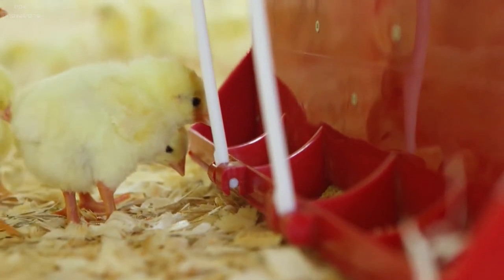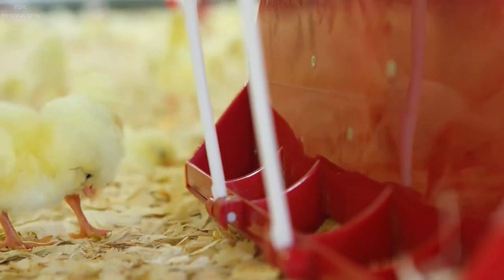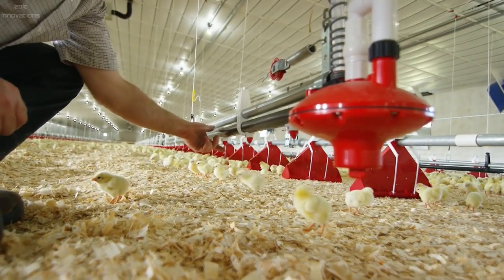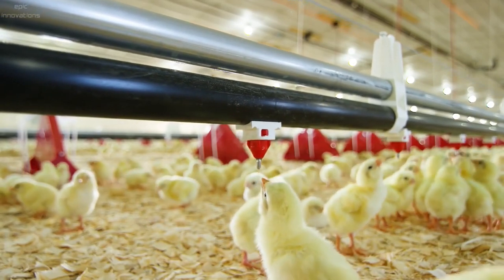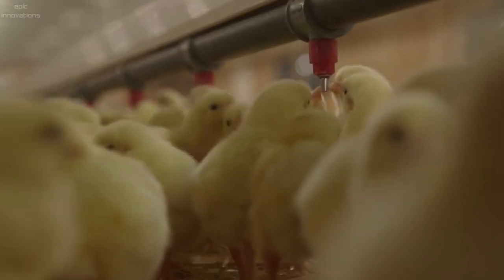The recommended quantity of feed for starting chicks is a minimum of 40 to 50 grams per chick, with a pellet size between two and three millimeters. The water line must be adjusted at eye level so that the droplet from the nipple reflects the light. Chicks are very curious — they will see the glistening drop and run over to start drinking. Recommended water intake is one milliliter per bird per hour for the first 24 hours.